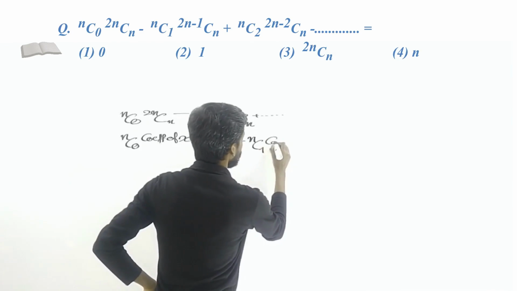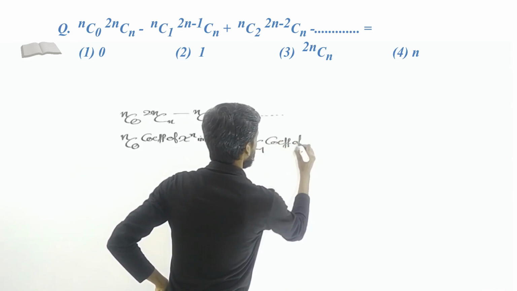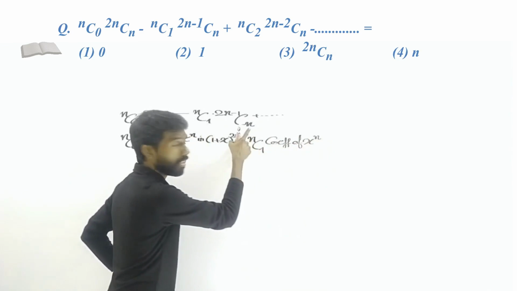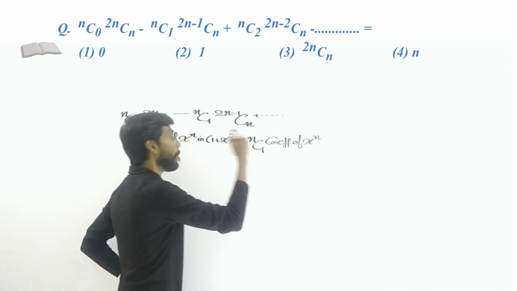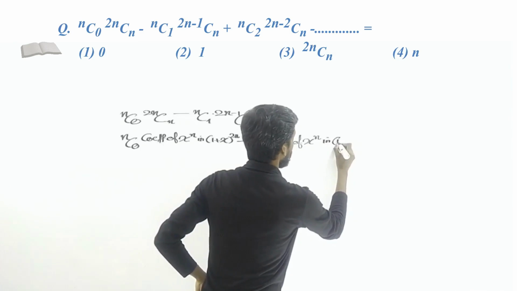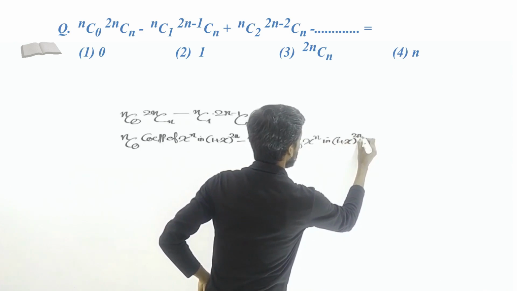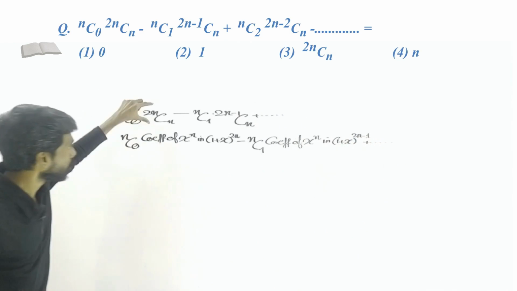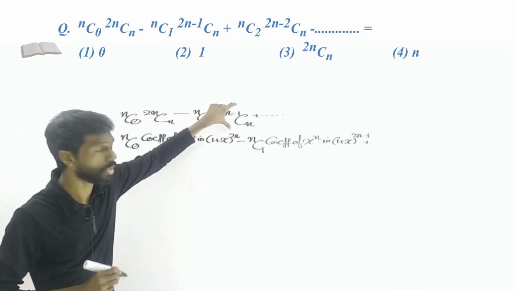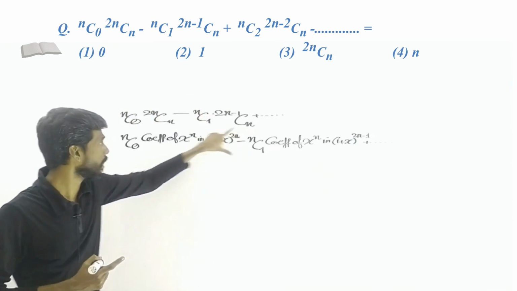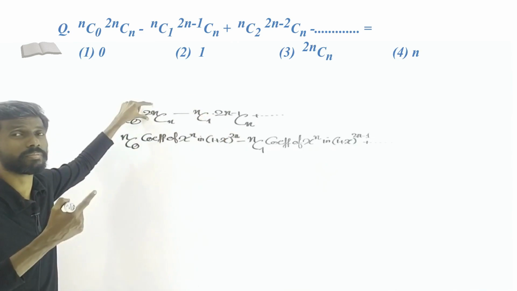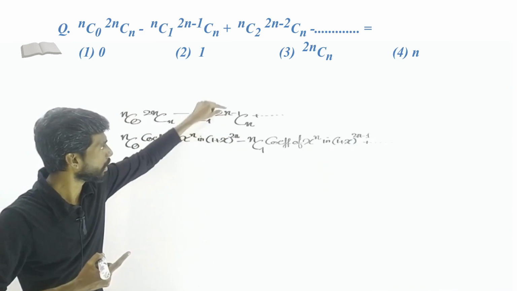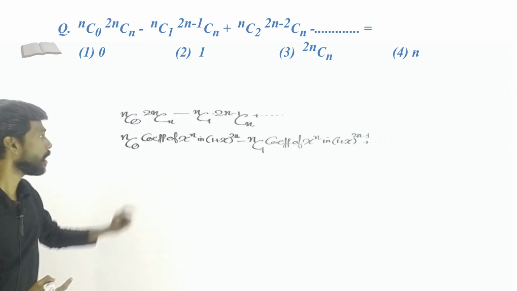Same thing, the coefficient of the same x to the power n only, because n is the same, so the same coefficient of x to the power n, but in (1 plus x) to the power 2n minus 1, then plus etc. From each term, it is a coefficient of x to the power n only, but the power is different. Here the power is 2n and here 2n minus 1. Okay, that's it. Now let us simplify this.